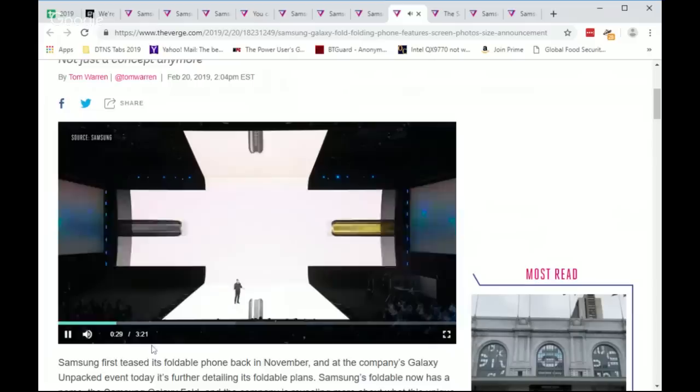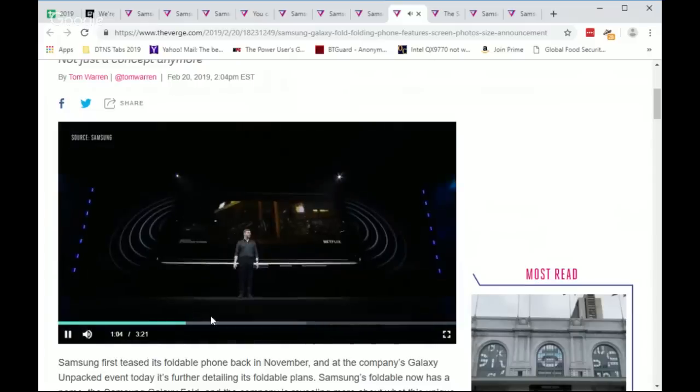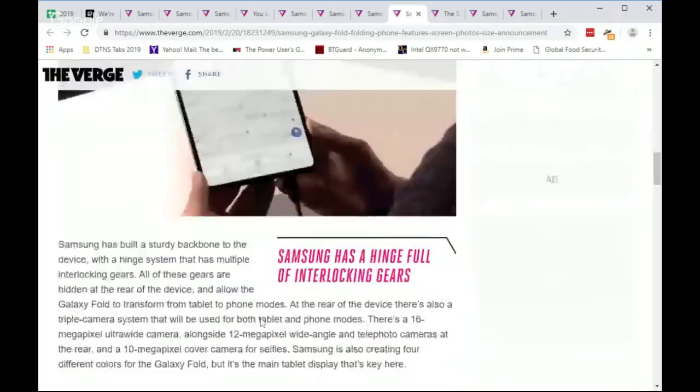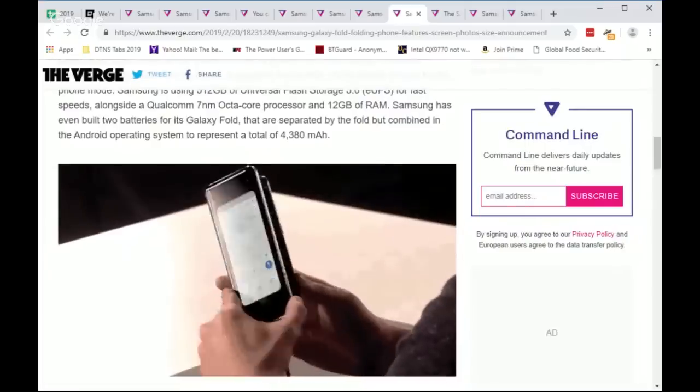Sound by AKG, because Samsung owns Harman, so they're going to say that about everything. There is a notch in the upper right corner during tablet mode. If you're a notch hater, you're not going to like that. It can do 3-app multitasking in tiled mode, so you can do 3 things at once.